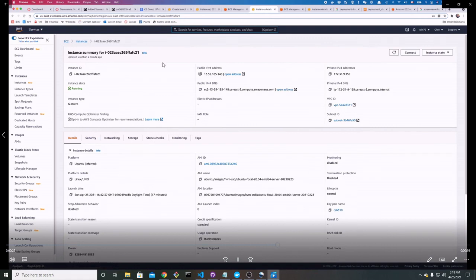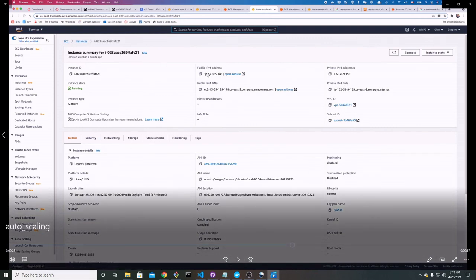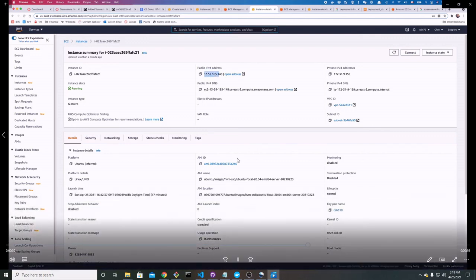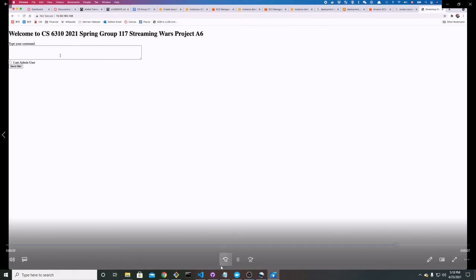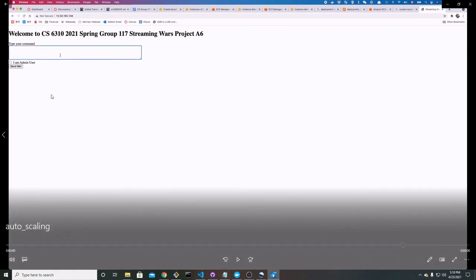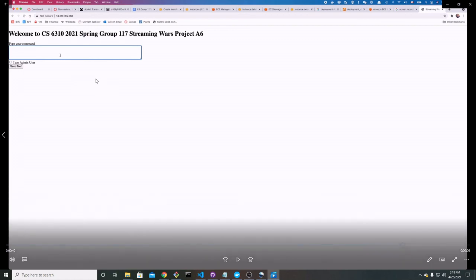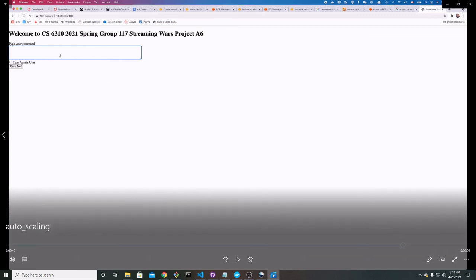And so now he's going back to the configuration page, and then he's going to go to this address and show you that it is in fact our system. So now he's going to a new browser and now going to the address, and you can see that it is linked to our system. And so this will allow us to utilize the auto scaling that AWS provides, and so this will allow us to achieve scalability within our project.